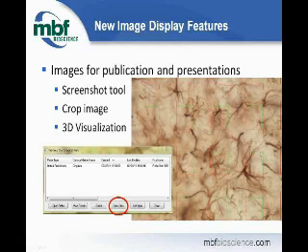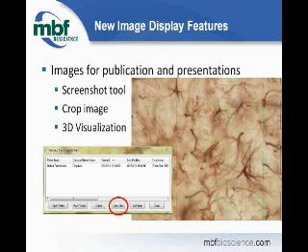Crop image is another tool that can be very handy to select only a portion of what's displayed. Something to think about: crop image can be used on anything that is loaded into our applications. If you have a stack, we will crop X, Y, and Z. We will take a core of what you want, and we'll make the stack of the same size all the way down in Z as well. Even the montage stack that Sue created just a few minutes ago, if you save it as a JPX file, we'll crop that image set as well.